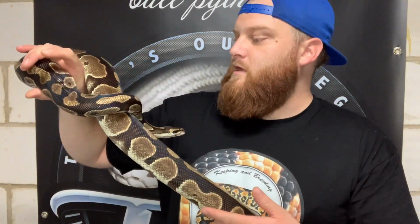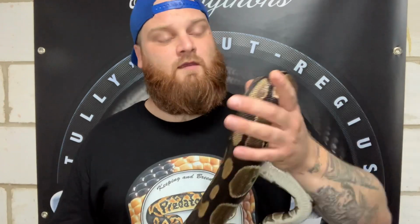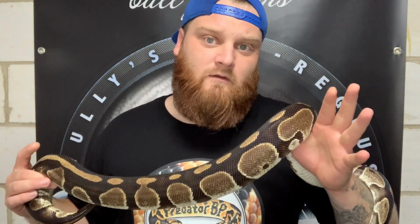So one of those applications would be if we had a multi-gene male in our collection and we didn't know entirely what was in it. A couple of genes like fire, yellow belly, for example, they can be hard to identify when it's mixed with other combinations. Sometimes pastel as well. Particularly in banana, it's difficult to tell, certainly as hatchlings. But what we can do then is take that male, and if we breed it to a high quality normal female, then any sort of single gene, two gene offspring from that, we know is going to be high quality because it's come from a high quality normal.